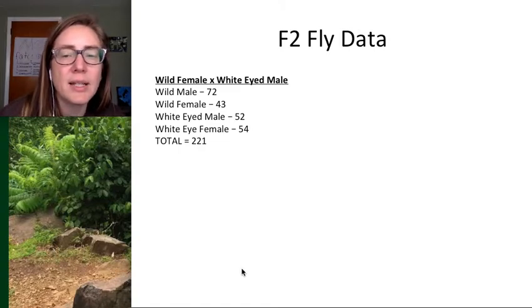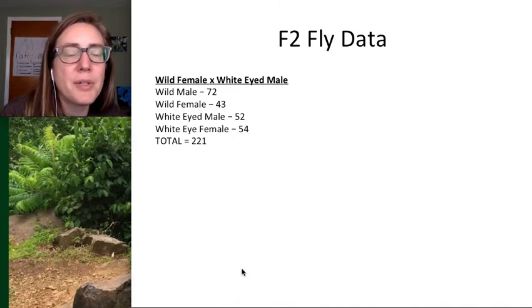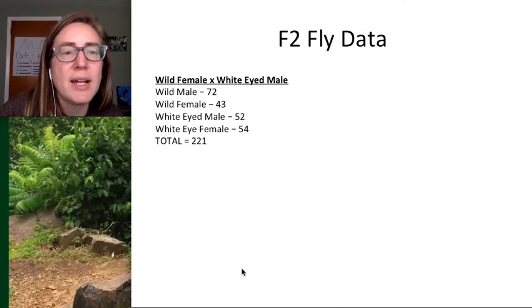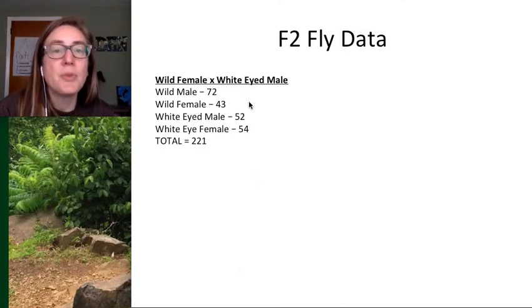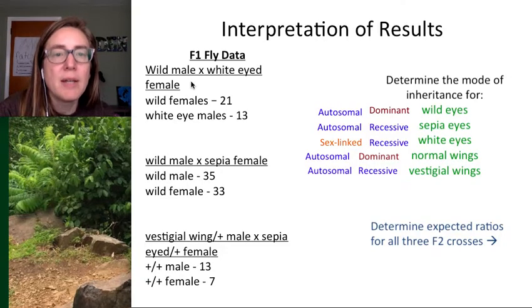And I will need that a little bit later. But in order to predict the percentage of how many I would expect, I'm going to follow that model of X-linked recessive. So if I have a white-eyed male and a wild female, well, from that F1 cross, the wild female would have to have one of the dominant alleles from dad and one recessive allele from mom.